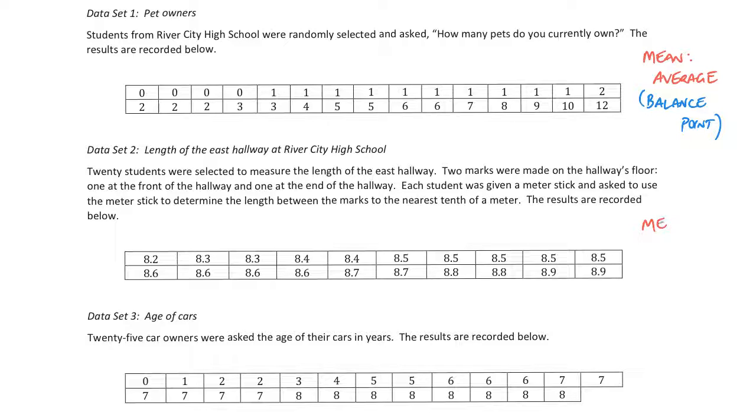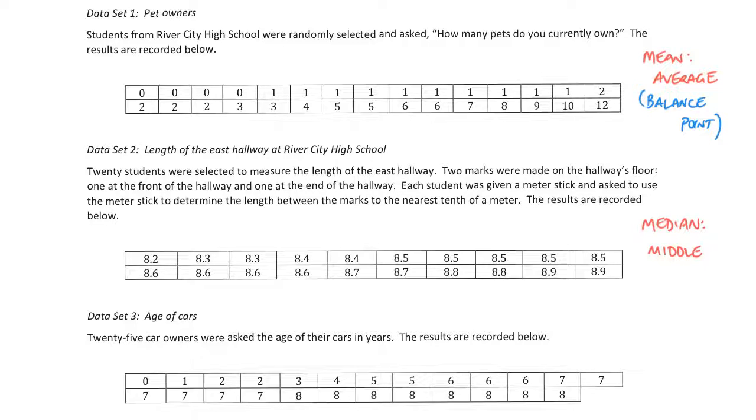Whereas your median is your middle number. That requires you to put the data all in numerical order, and then you're trying to find the middle number. For the average, you've been doing this for a few years now, you add up all your data and then divide by the number of data points. That's how you find your average, and we're going to let the calculator do all this, but it's important that you know. And for median, it's our middle number.